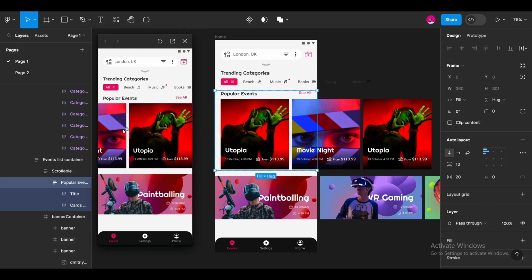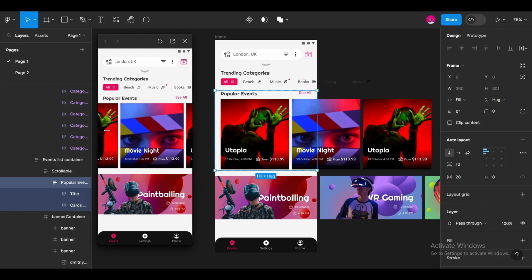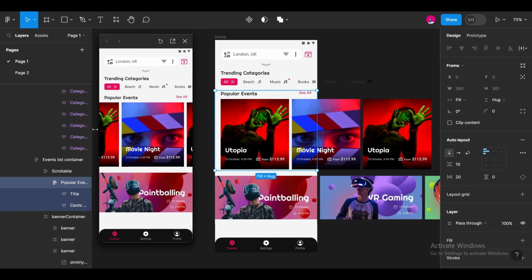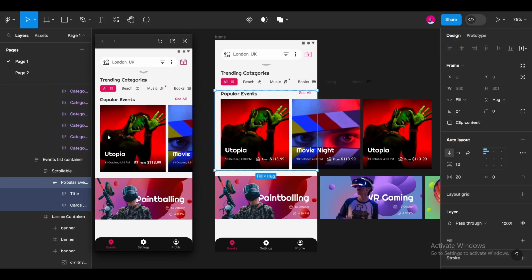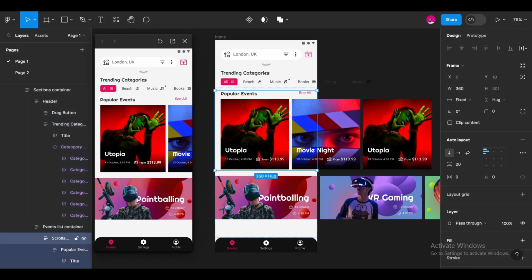There's something else you'll notice. If I scroll this and get to the edge, there isn't any padding on the right, but there's padding on the left. You can see the padding on the left. I'll show you how to fix that right now. What you're going to do is go to the design, and this is why auto layout is very good for this. I'm going to enter the container, and on the container there's a padding, which gives this entire popular events section a padding on the left. It also has a padding on the right, as you can see here.